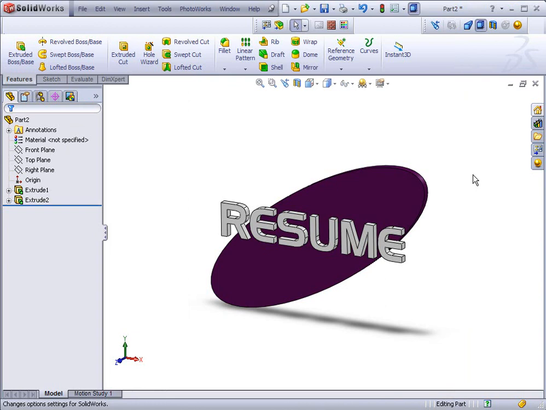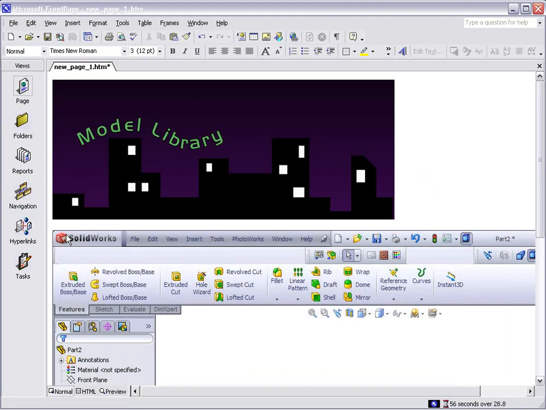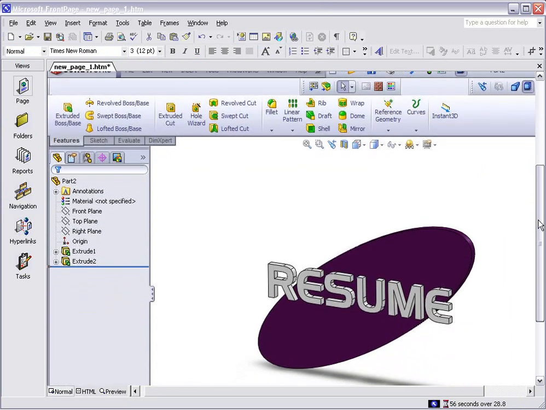And we could leave the shadow on there, that looks kind of neat. And again, we'll hit Alt and Print Screen. Now when we go to Front Page here, we can now drop that in. Again, we can hit Control V, and this drops it in once again. We could see here, we could click on the image, and it automatically moves us down a little bit, but that's fine.